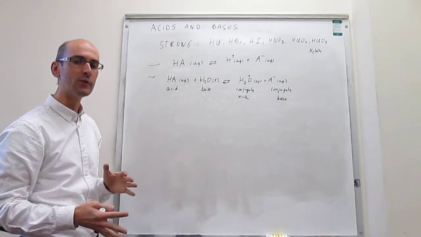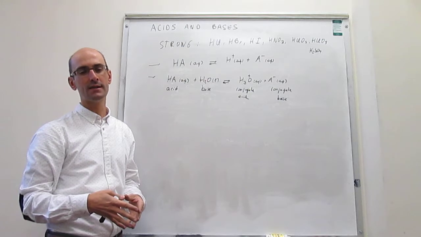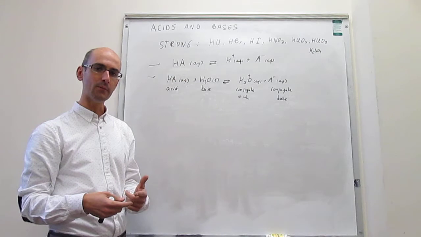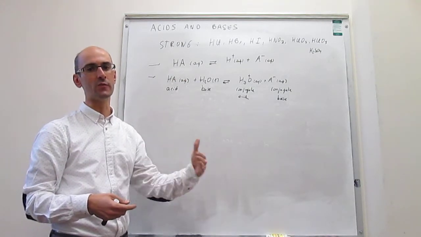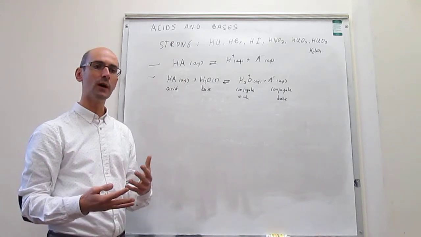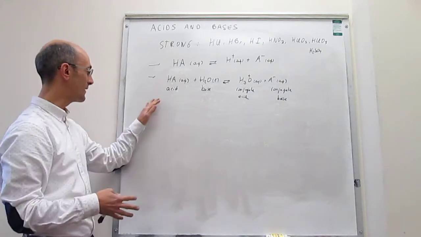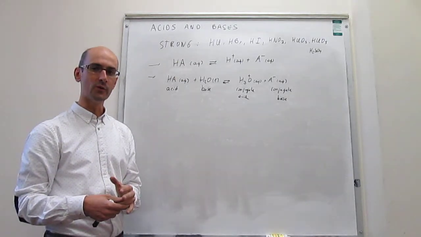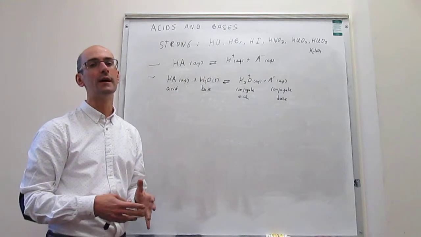Okay, so in this video we have seen generalities of acids and bases, and we have discussed acid strength using at least three parameters. First, we can talk about the position of the equilibrium. For strong acids, the equilibrium is very displaced to the right. For weak acids, the equilibrium is displaced to the left. We can also quantify the differences between strong and weak acids using the value of the equilibrium constant K sub A. When K sub A is larger than 1, then we have a strong acid. If K sub A is lower than 1, and generally much lower than 1, then there will be a weak acid.